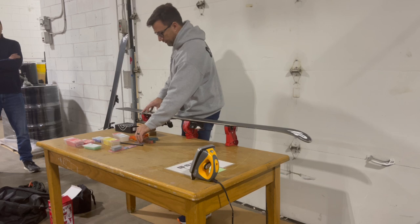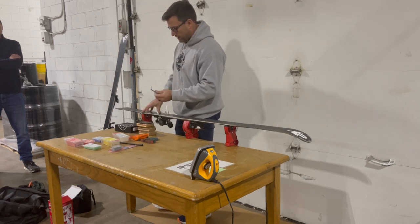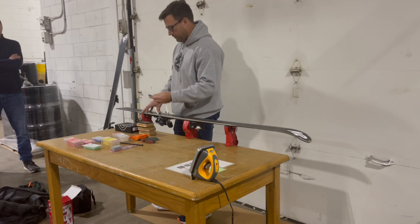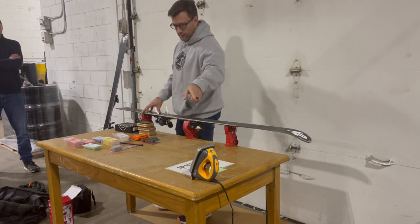And then you get this file that comes with it as well. You use it on the skis. This is how you detune them, to clean the edges up before you start doing the sharpening. And then you get that iron.